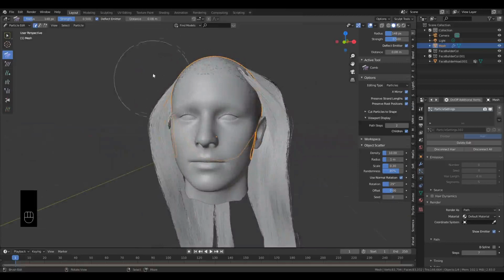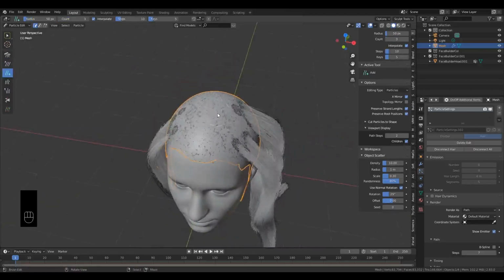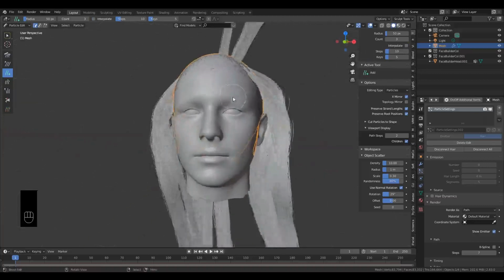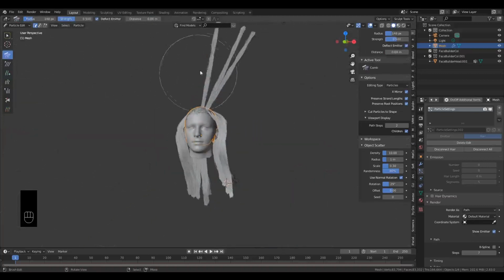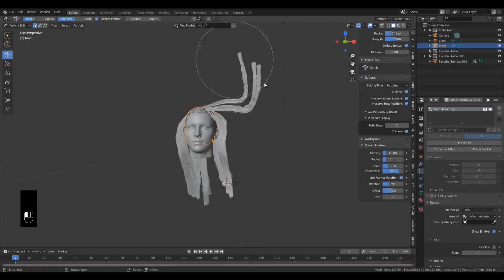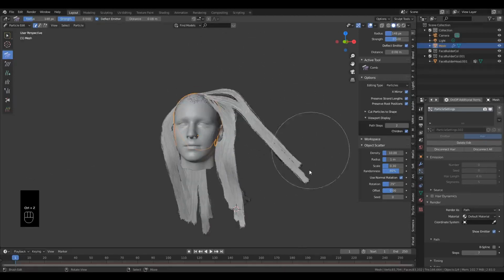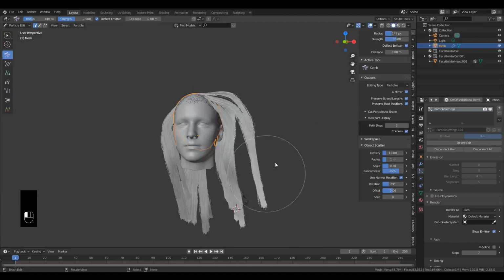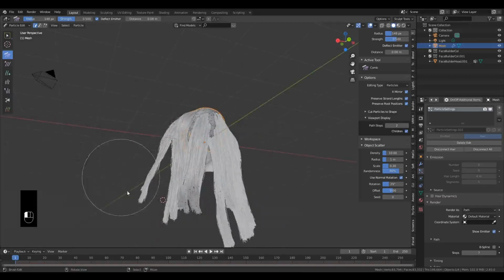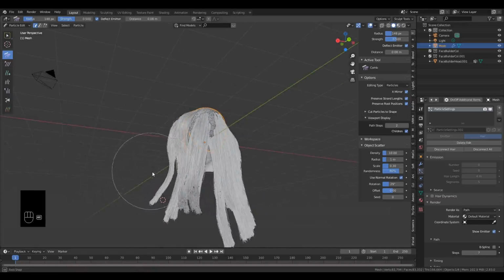Yeah. So just a lot about trial and error. And then you can add more here, not there. Turn off interpolate again to add here, there, and you comb it down. You comb it down like that. Oops. But usually, in my honest opinion, I won't add this many locks to my character. But this is just by the way, this is how you get the hair actually added to the character.